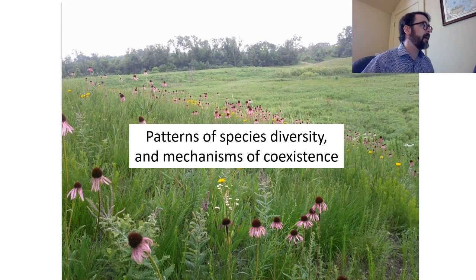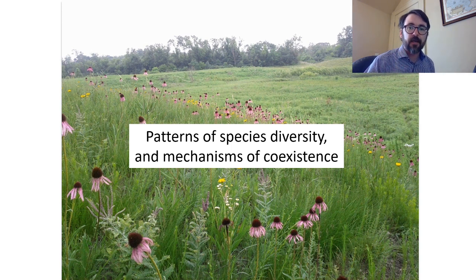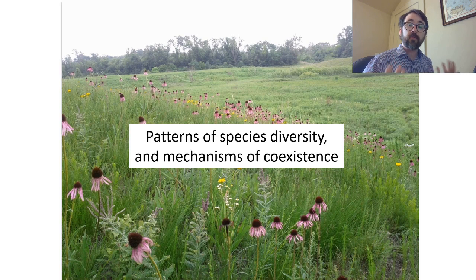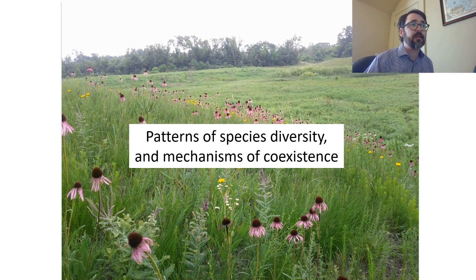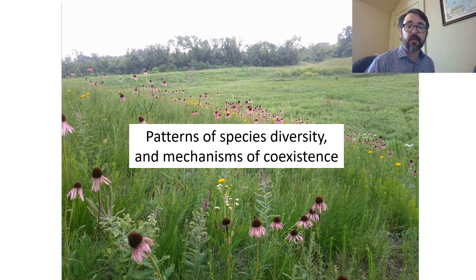We've come full circle. At the beginning of this three-part series I said I was interested in patterns of species diversity and mechanisms of coexistence, and that I think evolutionary game theory is a really powerful tool for that. I showed you how we can use two different flavors — matrix games and continuous games — to predict the kinds of things that should exist in the world, as well as the amounts of those different things, and begin to understand how those species are able to coexist through their fitness similarities and their niche differences. This was a rough and quick introduction to evolutionary game theory — hopefully it gave you some places to start reading and thinking, and I would very much welcome you to reach out to me if you have any questions. Thanks for watching and happy game playing.